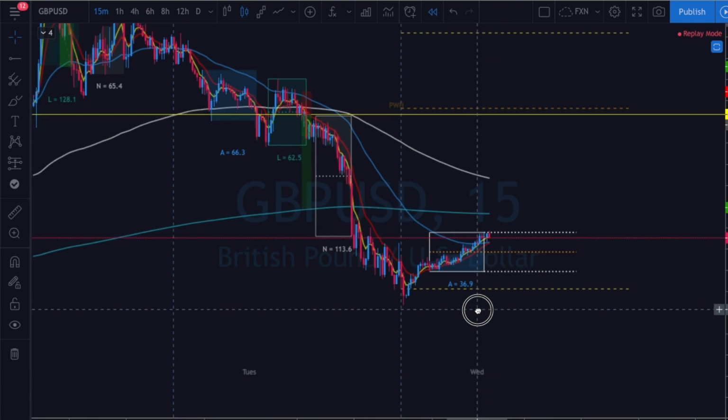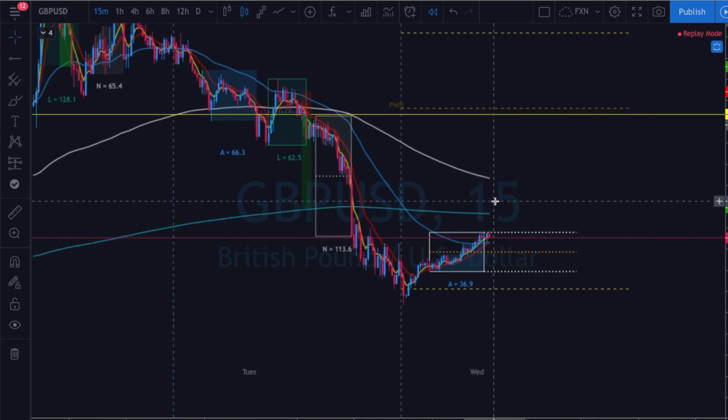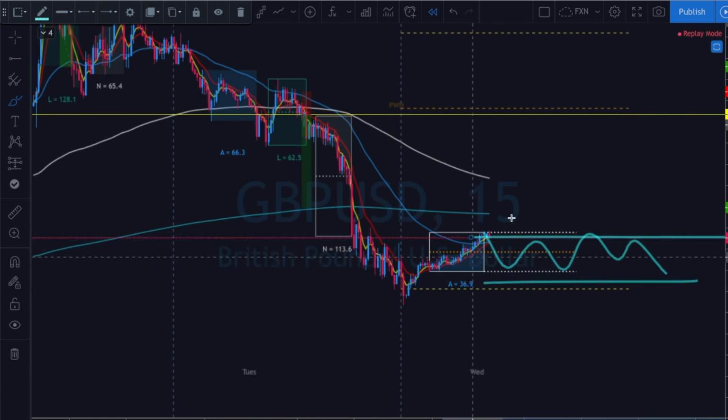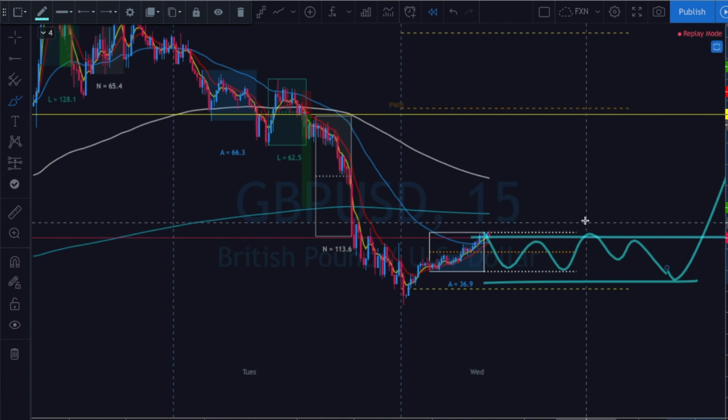If we get possibly, let's say, a type 1 setup, or if this moves sideways like this in that range the whole day, we could be setting up for a Thursday midweek reversal to go back up, and that would be a market maker cycle.